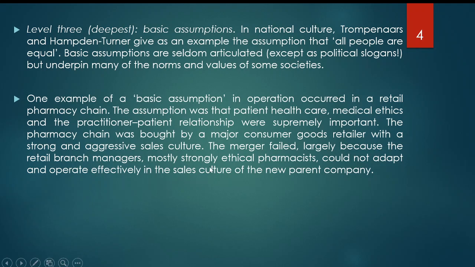The merger failed largely because the retail branch managers, mostly strongly ethical pharmacists, could not adapt and operate effectively in the sales culture of the new parent company. So this merger has failed. The reason is that the retail branch managers in the pharmacy chain were unable to adapt themselves to the new sales culture of the parent company. The parent company is a major consumer goods retailer with a strong aggressive sales culture.